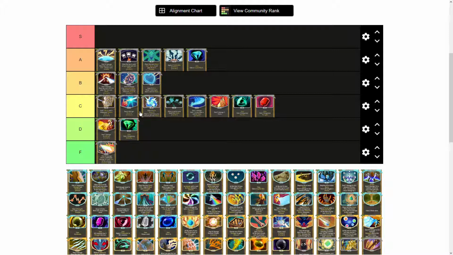Same with Ruby. I can't see myself wanting them as much as I want these. That's with my own playstyle, though. I know some people really like leaning into gems and all the buffs that they can give. So sometimes that strategy can work out very well.